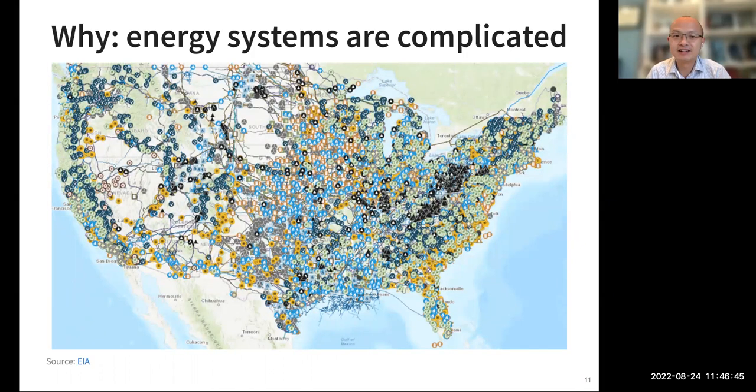Here is a chart from EIA that shows all the infrastructure of US energy systems: power grid, pipelines, stations, power generation stations, and some power plants that can use dual fuel, which means they can use gas or oil. No need to say, increasingly more renewables. It's a massive, gigantic system.